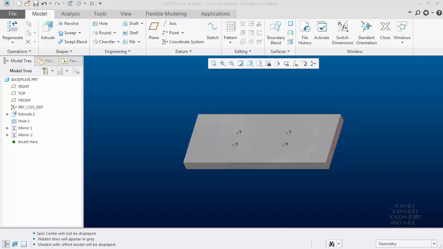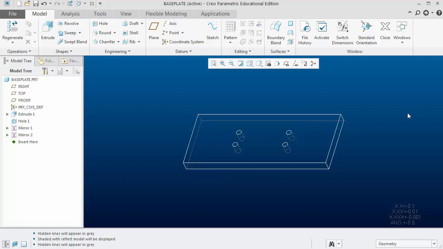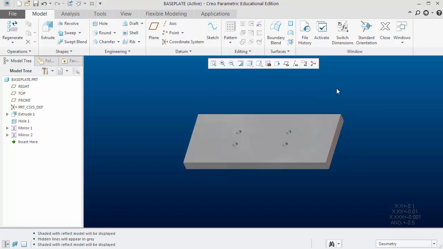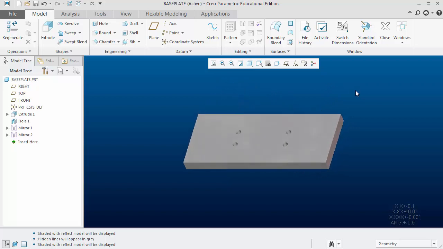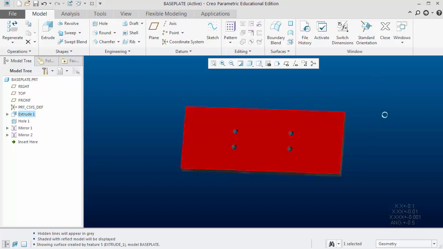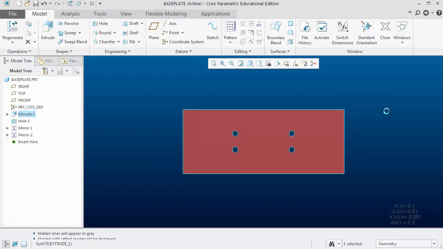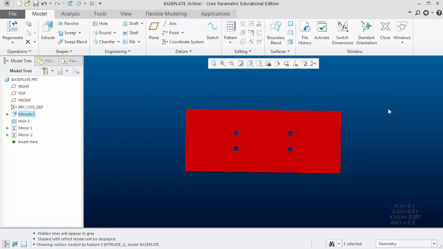It's just H for hidden and X for shaded. And if I rotate this a bit, D for default. Instead of HH, it's H. Instead of XX, it's X. It's just single select. Also, there is a new one: if I select a surface and hit N, it will get a normal to, just like SolidWorks, which is pretty nice.